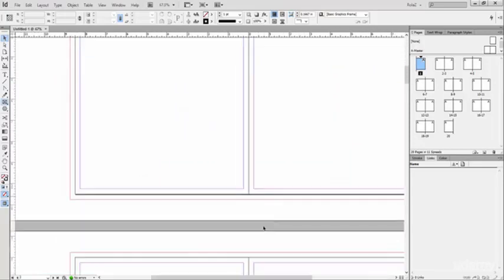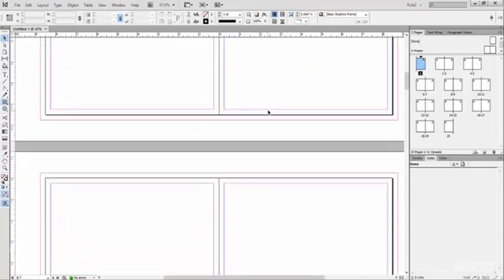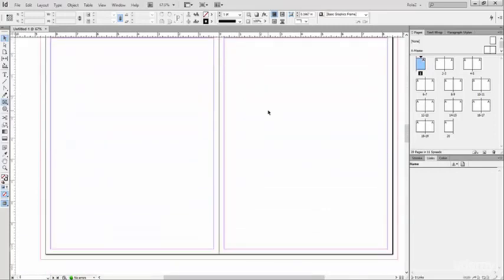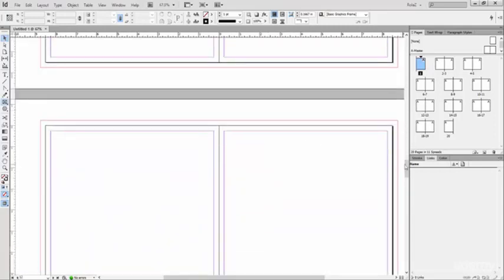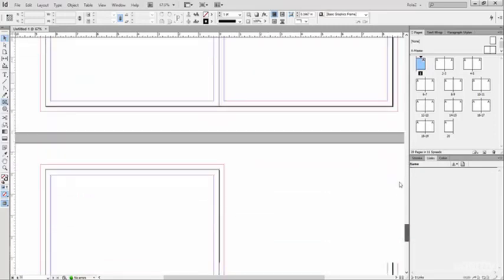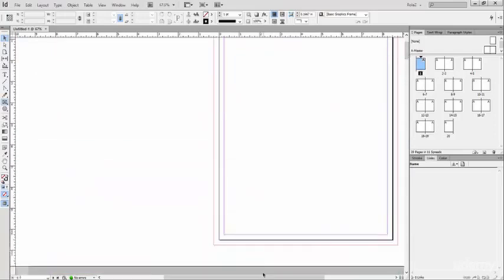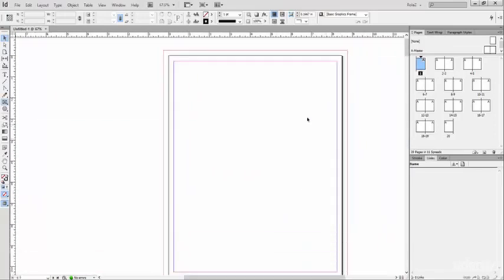We have 20 pages. I think that's too many pages, but that's okay. We'll take care of it. So this one will be the cover, and this one will be the back cover. Okay.